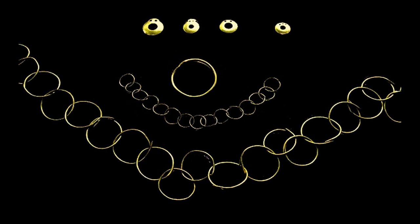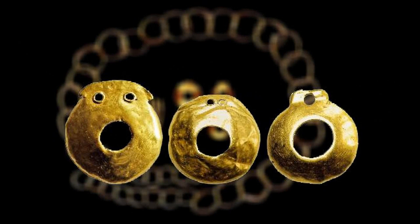What's more interesting is that these four plates are the same thickness. They were probably made from a single sheet. And probably their shape was very important, because we have come across the same objects, but made of clay. That's why I think it's not just about a piece of jewelry, but about elements of a complex related to ritual activity, adds the archaeologist. Can we date the treasure correctly?